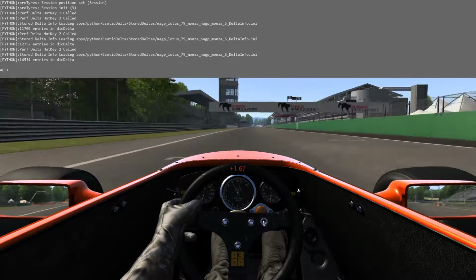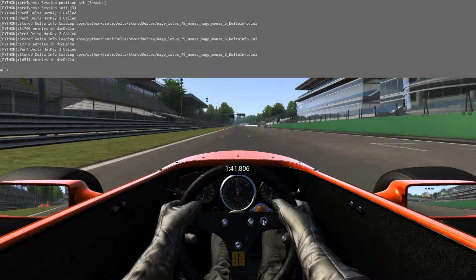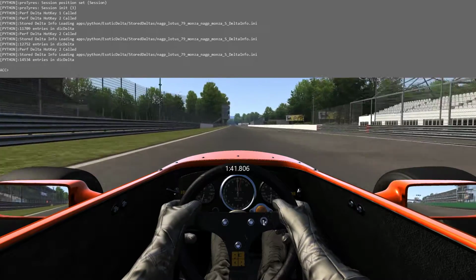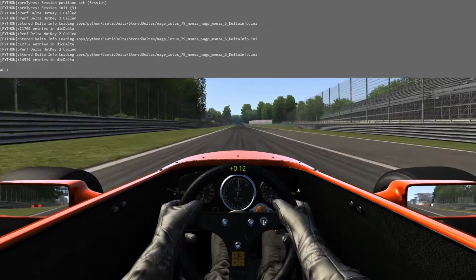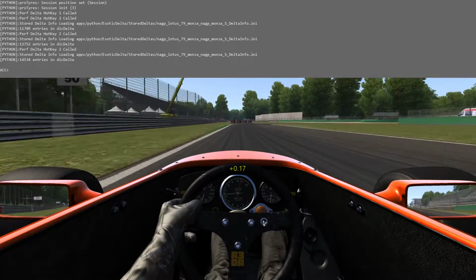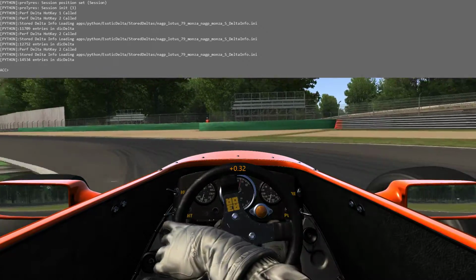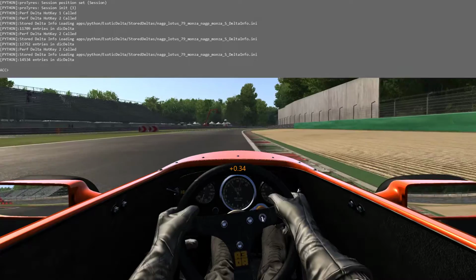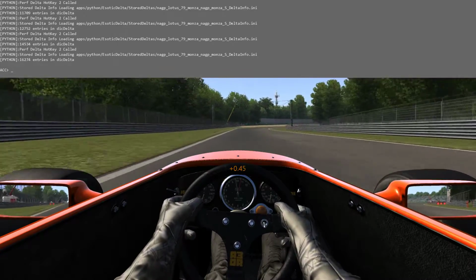Let's say you're driving in T1 here at Monza. You may be really pushing to find that braking point. And if you do it wrong, you're going to go straight instead of taking the chicane. If you went straight, you could gain time. And it would totally throw off the information in the delta. And you wouldn't want to keep that. And so the way that you get rid of it is by reloading the delta from disk.